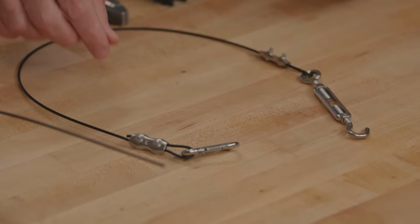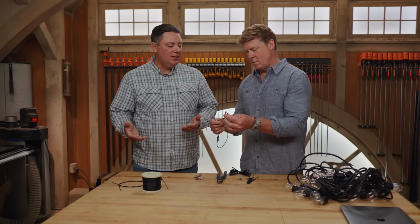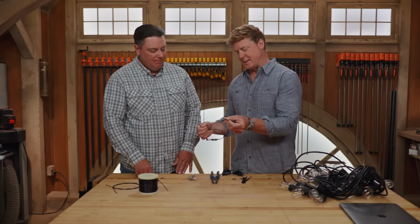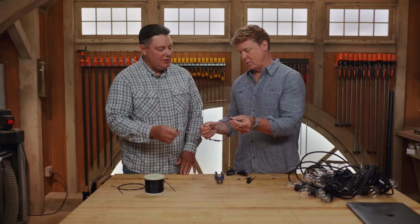It's better in the weather, better in the wind. And comes as a kit. It does. So you come with all the hardware you need. It's very DIY friendly. So one side you've got a carabiner, right, and then you can actually just fasten it down to tighten the loop. That's it. That comes with a small wrench, but if you use a ratchet, it's much easier.